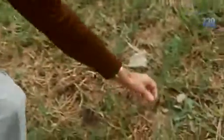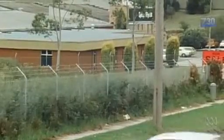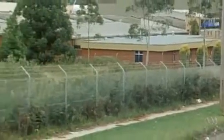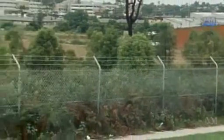In 1979, a former James Hardie engineer, Fred Sandilands, then dying from the asbestos cancer mesothelioma, showed the ABC's Nationwide program where the company had disposed of its asbestos waste all around the area. Fred Sandilands says thousands of tonnes of asbestos were dumped along this road near the Westmead Hospital.